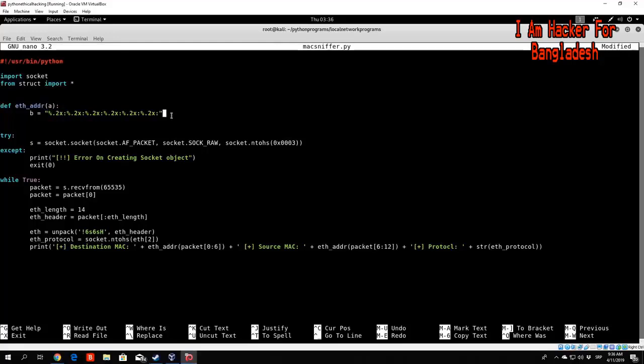Now this is just some Python syntax, so don't worry, this isn't anything referring to these 2 libraries or the packet itself. This is just how we specify to print this MAC address right here. And basically what we need to paste between each of these percent signs is, first of all, let's add the percent. And all we want to do is add open and closed brackets and pass the ORD. And then in the brackets of the ORD function, we need to specify the a and then the first element for the first part of the MAC address.